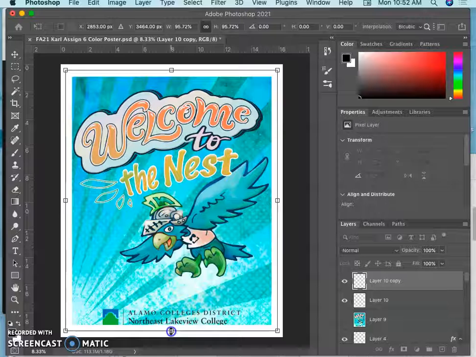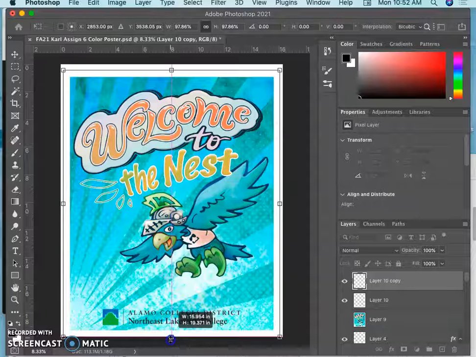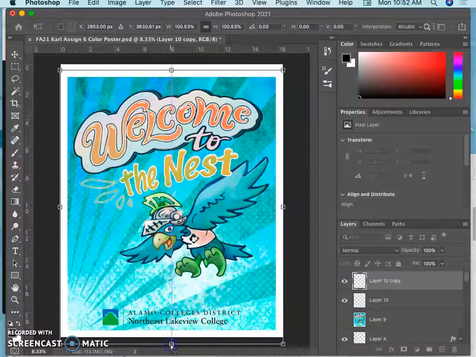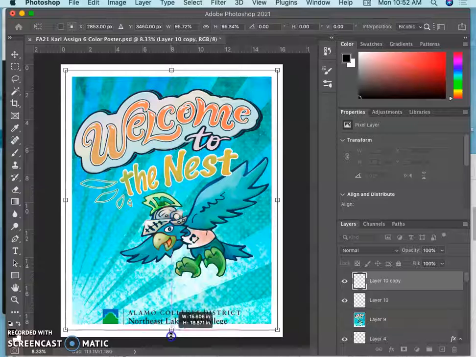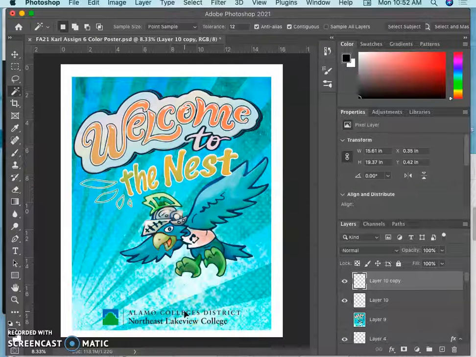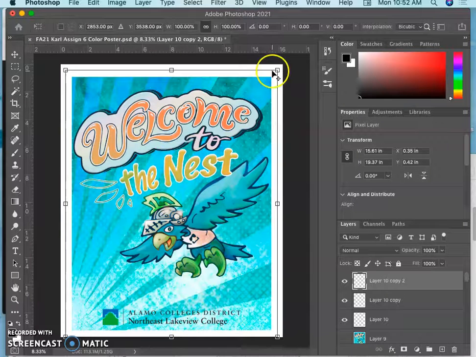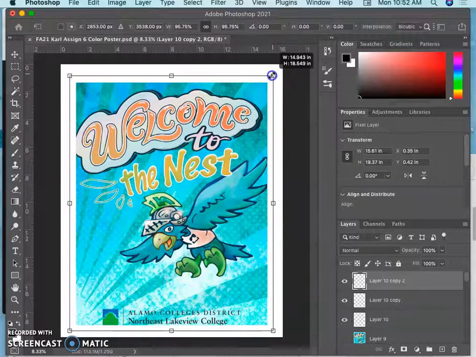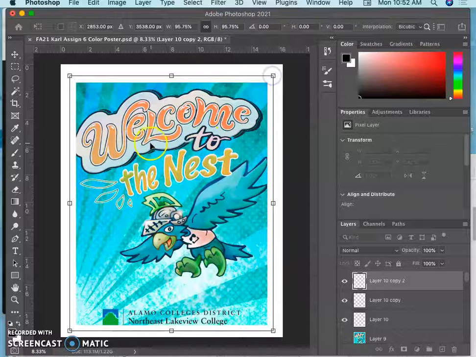And maybe pull it away from the bottom because I want to keep the bottom where it is. Oops. So hold down Shift and just stretch the bottom off. And then I'm going to do that again. Command J, Command T, hold down Option. Little slivers of background until it starts to overlap with my edges.